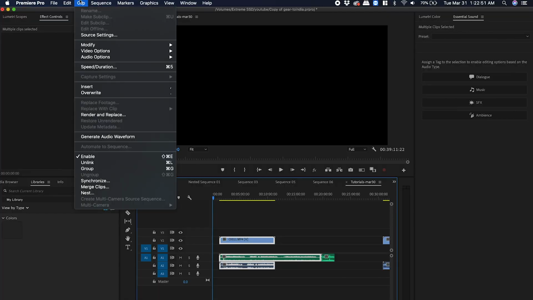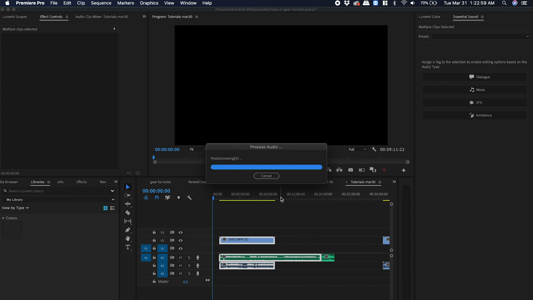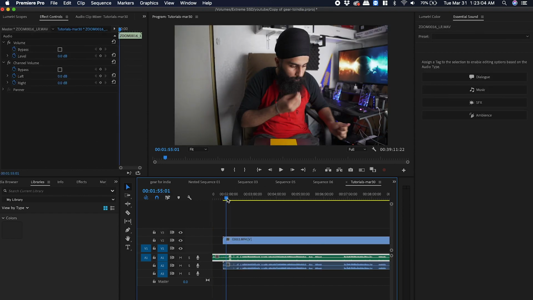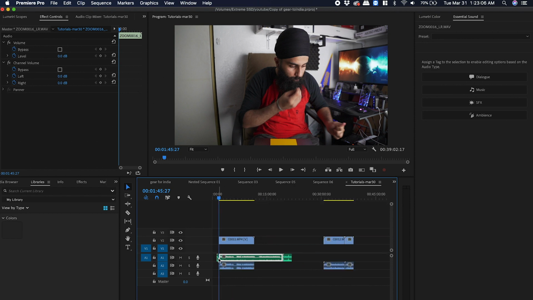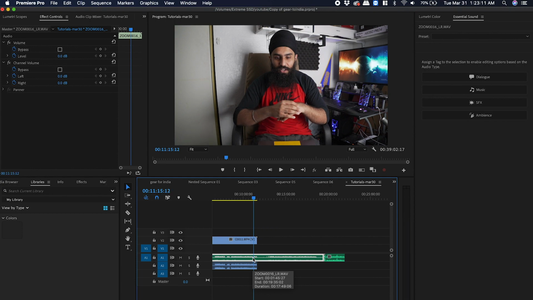So once you have everything there in the sequence, you want to select all three files, so the videos, audio plus the external audio. So once you have everything there, then you can finally go into clip. So basically you hit synchronize, and then from there on you can basically select which audio you want to be added first. You can play around with this, see whichever audio level fits best for your needs. Then basically you just hit OK, and then it basically works. As simple as that. And I love how this works, and it always kind of just works perfectly.